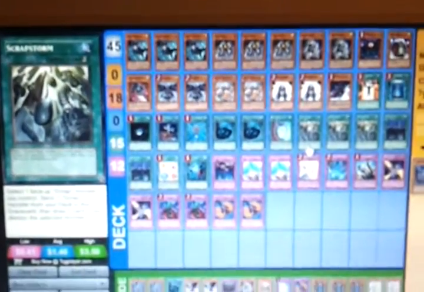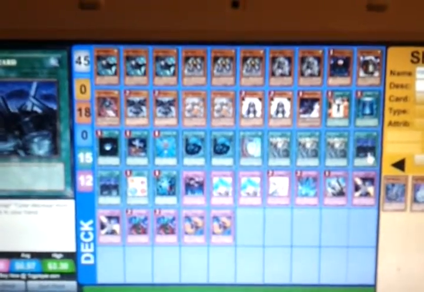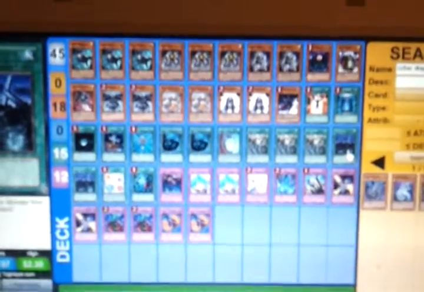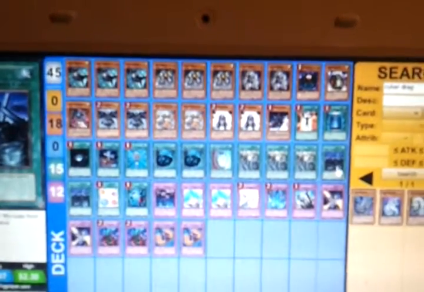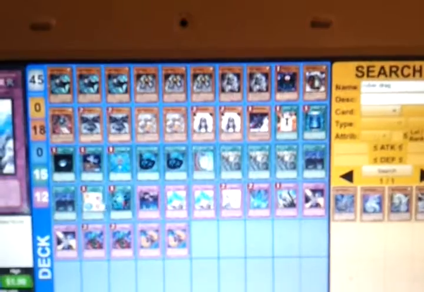Next up, Scrapstorm. This card is so terrible that you shouldn't even be playing it. It's just like Scrap Chimera. Like, why would you play it? Scrapyard. It's the search for this deck. You get a Scrap Tuner monster from your deck to your hand. And that's about it.